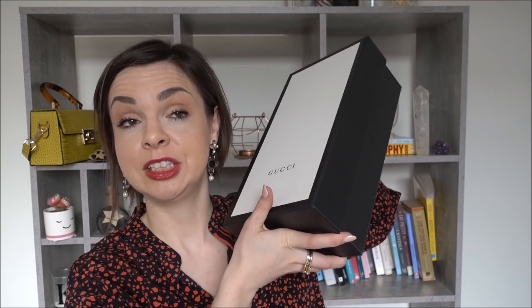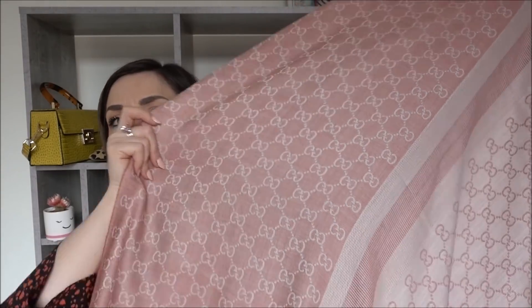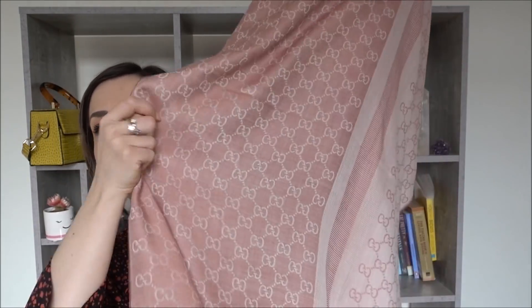On to the unboxing! I said I kept it boxed and was going to open it on camera, and I've kept that box and haven't touched it. There's something else and I've kind of already worn it — and that's the scarf. This scarf is absolutely gorgeous. The reason I got this is because it matches the shoes. I got this from Vista Village — the prices and stuff are down below if you're interested, it's definitely worth a little visit. I just love the colour of this — it's kind of a two-tone, darker pink and lighter pink on each side. It's got the Gucci print on it and it's just a lovely soft baby pink. Absolutely gorgeous, I love it.